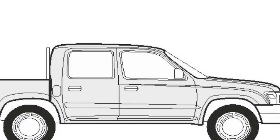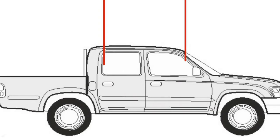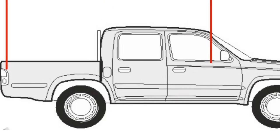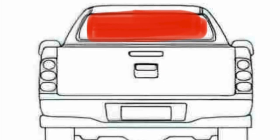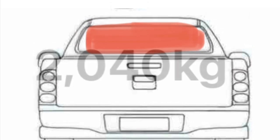So what is a dual purpose vehicle? Well, to start with it must have a second row of seats. The distance from the back edge of the steering wheel to the back rest of the second row of seats must be at least one third of the distance from the steering wheel to the back of the load bed. These back seats must have side windows totalling a minimum of 1,850 square centimetres, there must be a rear window of at least 770 square centimetres, and it must weigh less than 2,040 kilos empty.